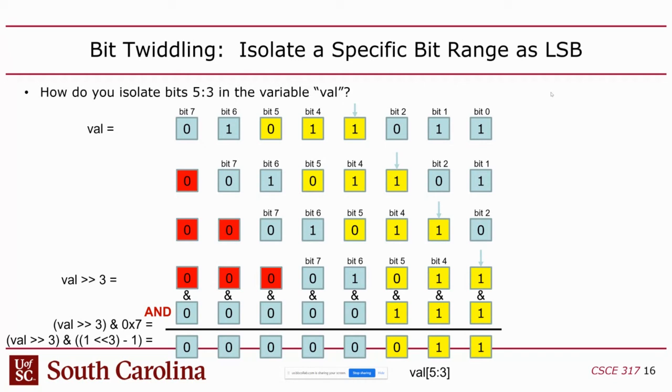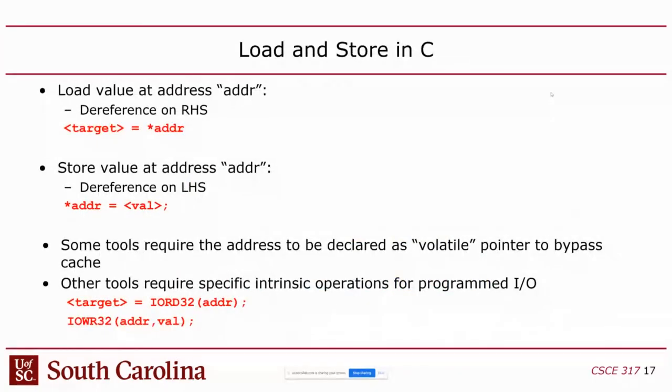So pretty much, if you want to create a bit mask in general for the least n significant bits, then you simply take 1, shift it n bits to the left, and then subtract 1. That's the shorthand, kind of elegant way to do that. And so then we'll end up with val 5 down to 3, right justified all by itself in its own register. Okay, so now let's talk a little bit about loading and storing to these I/O registers.